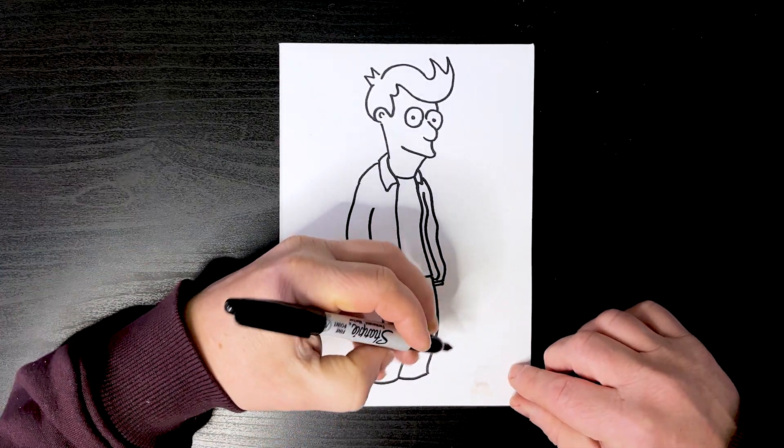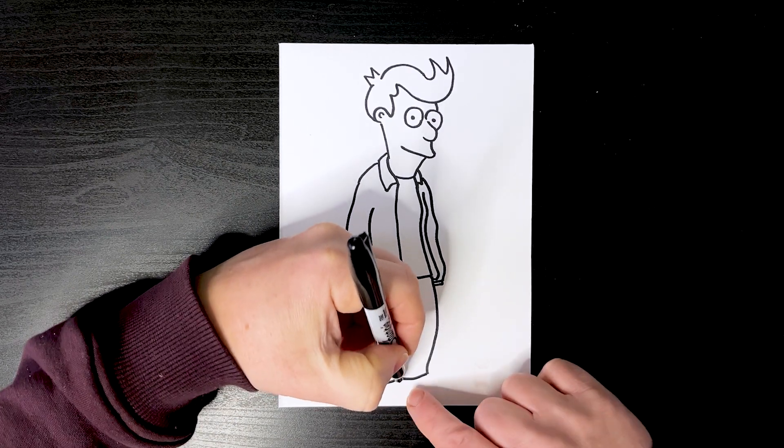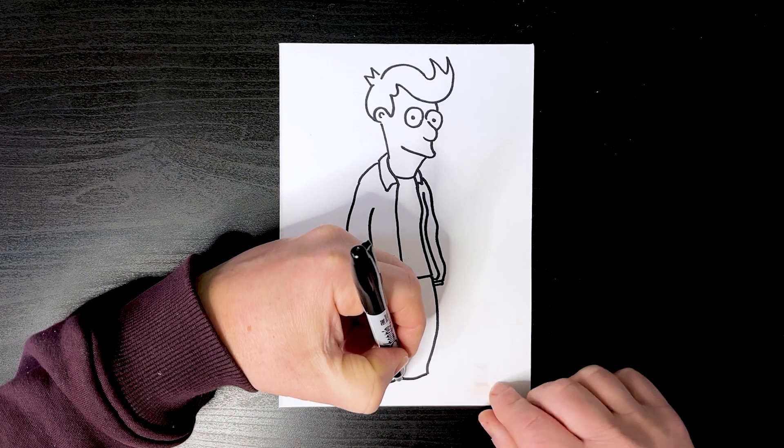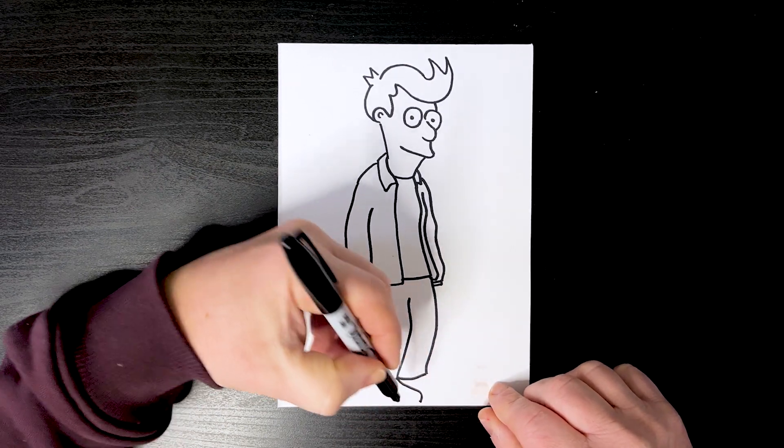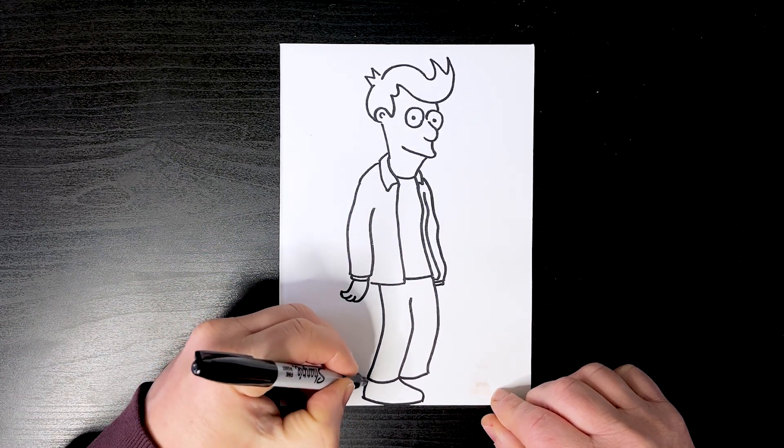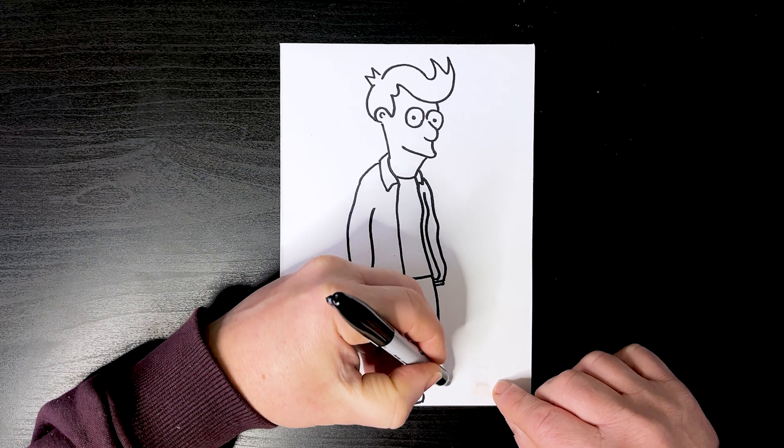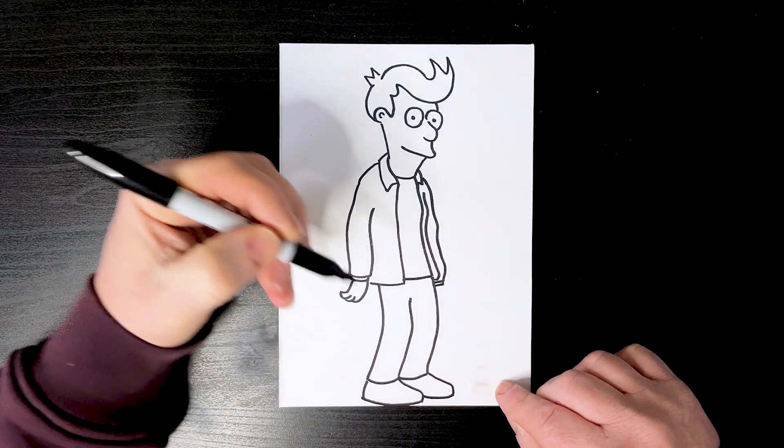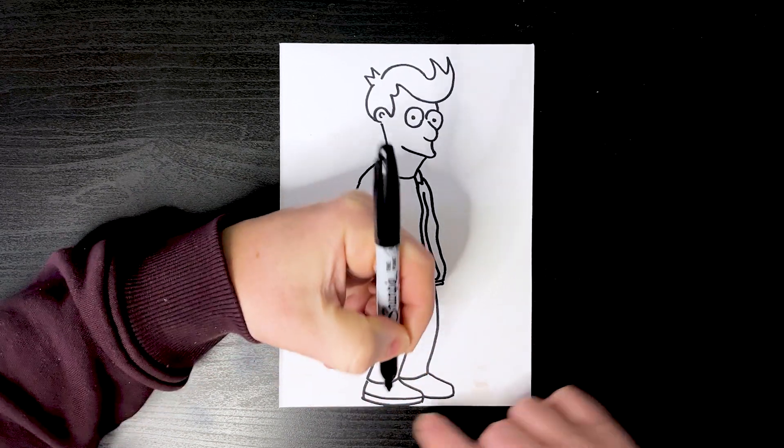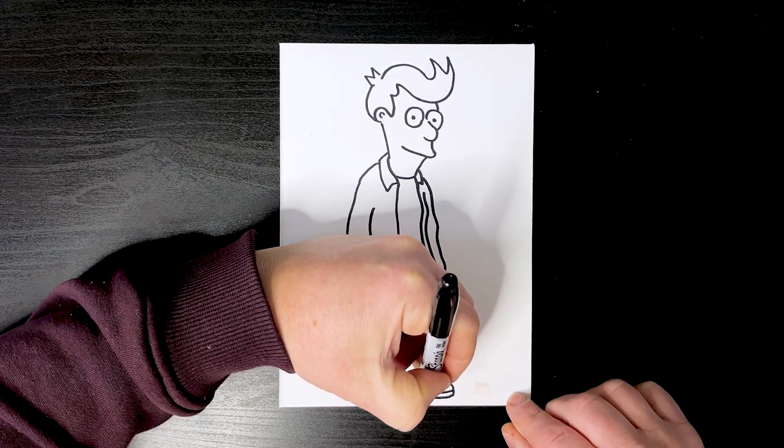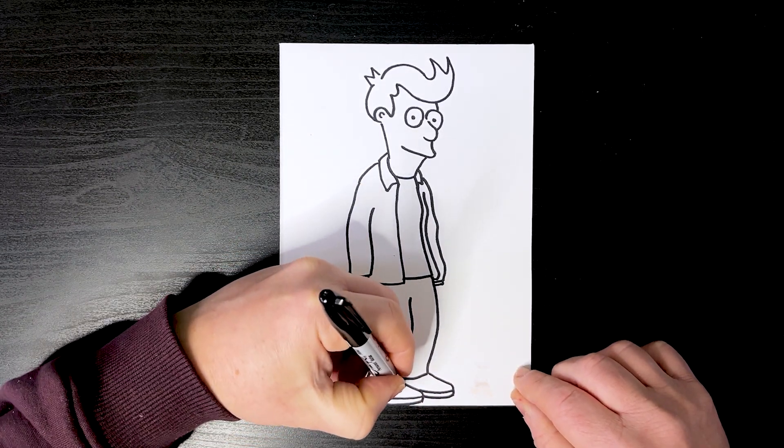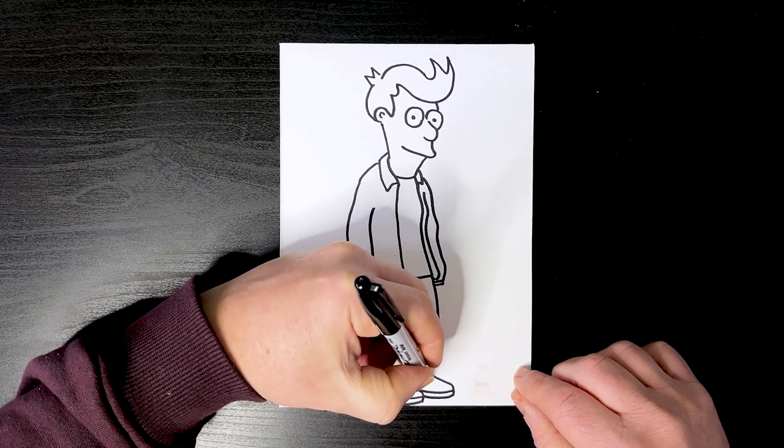Then we just got his trainers to do. He's got like chunky trainers on. I'm just going to do the one towards this leg here first of all, just do a line down, bring it around and then up. And then this one, same sort of thing, just come out, down and around like that. Then he's got some chunky soles, so just do a repeating line along the bottom there. And then we'll do three chunky laces. One, two, three. And one, two, three.